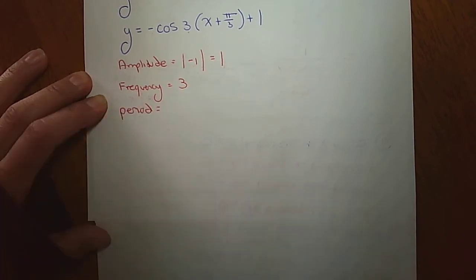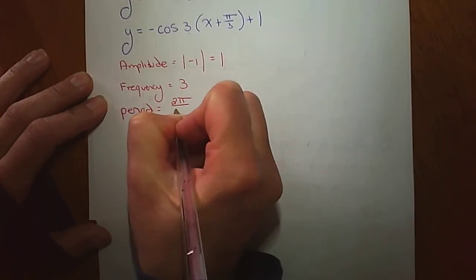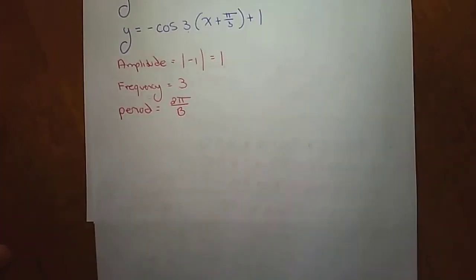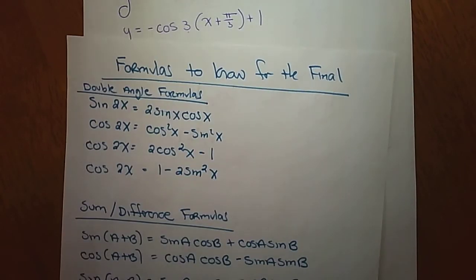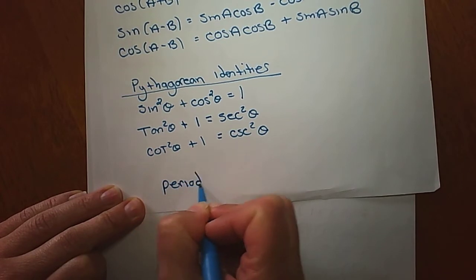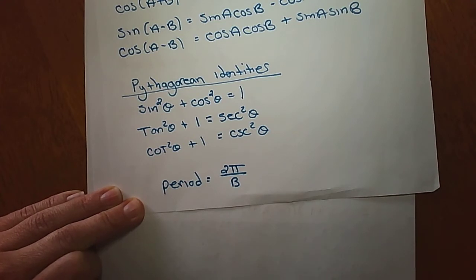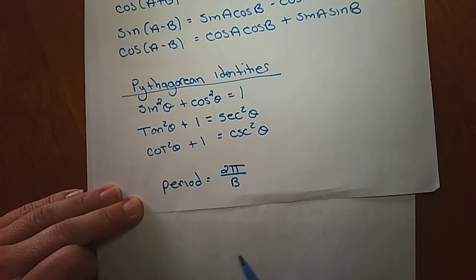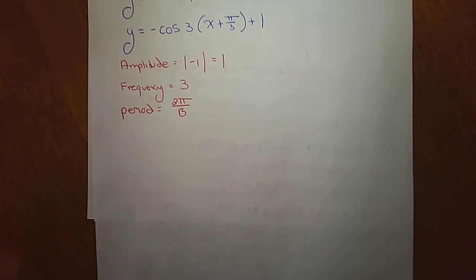Now there's a formula for period. Do you guys remember what that is? It's 2 pi over b. And that might be something worthwhile putting on our things to know for the final exam, right? Maybe down here, period equals 2 pi over b. So what I've been doing is just throwing things on the sheet. We can always organize these better later on, but as we're hitting a formula we need in a question, I'm adding it to this list. Again, there's no reason you can't organize that better for yourselves.